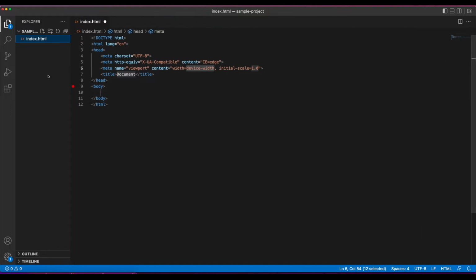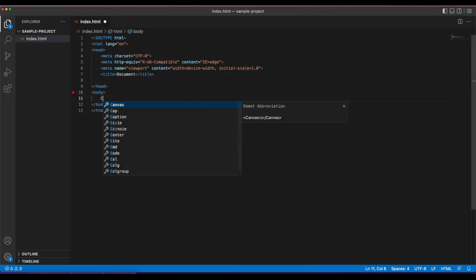So the first thing we want to cover is what is CSS. So CSS stands for cascading style sheets. Cascading style sheets, and it's basically, did I spell that correctly? Yeah, let's give it a space. So that is basically used to style HTML elements.